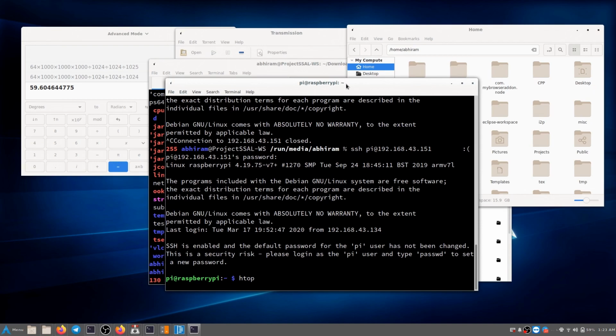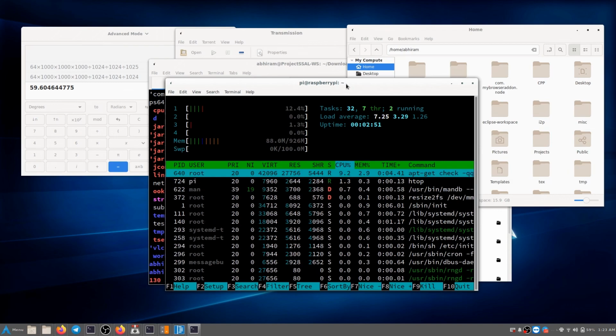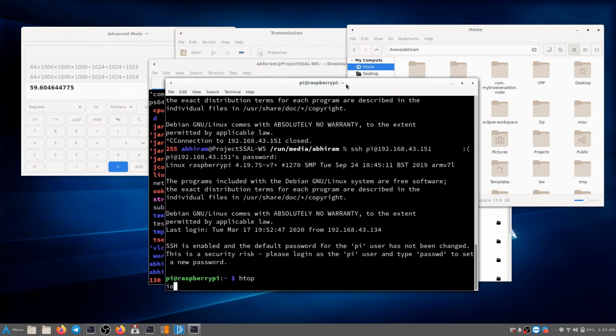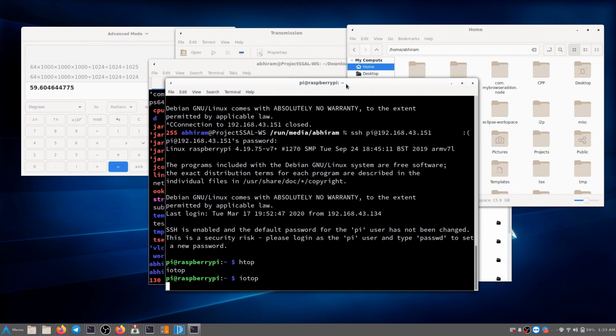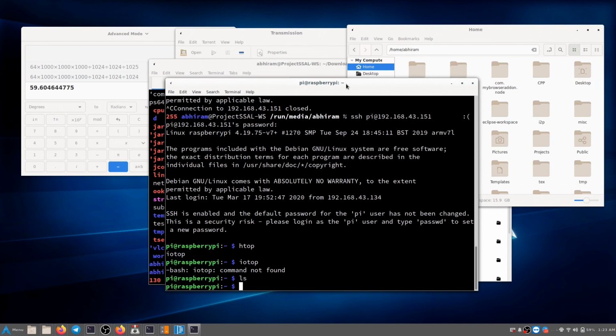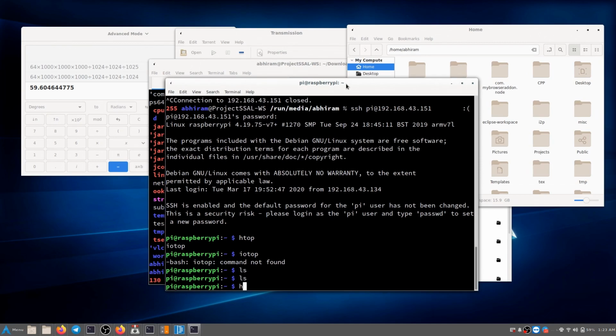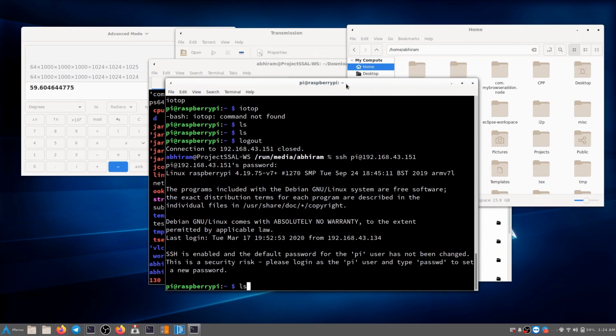The desktop is pre-installed, so I could in theory run the desktop. I don't know if iostat is installed, but let's try it. Okay, so let's try reconnecting. Right now it should be faster, as it has already done everything.